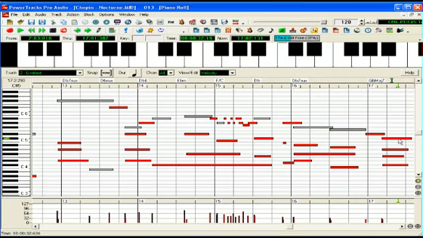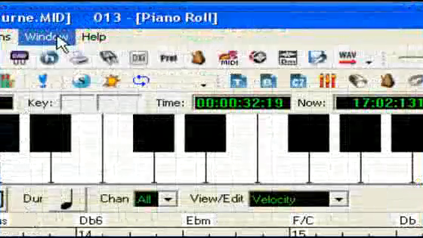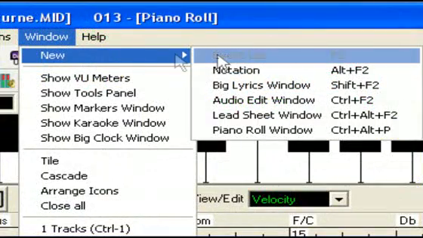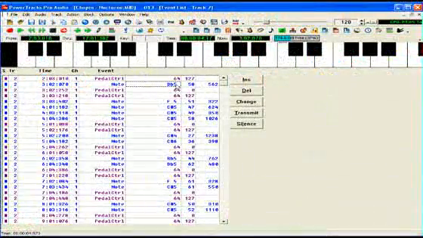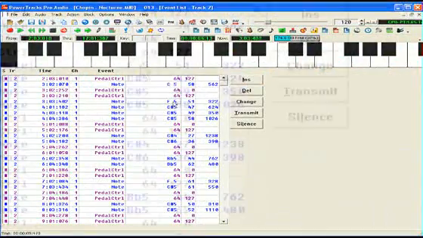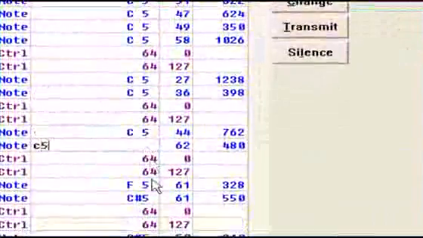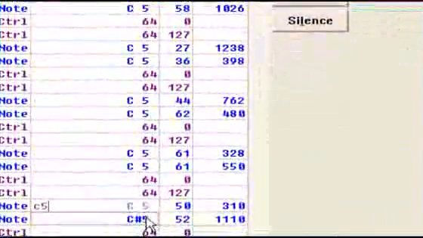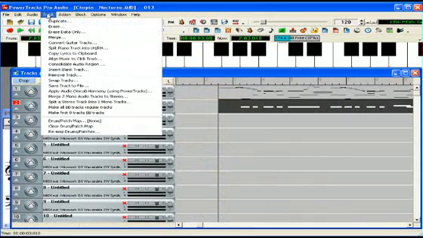If I press delete, I remove all of the notes except the single notes that land on the beat. In the event list, it's easy to change all of the notes to middle C or C5. We can then use the same feature, this time getting an even more accurate result.